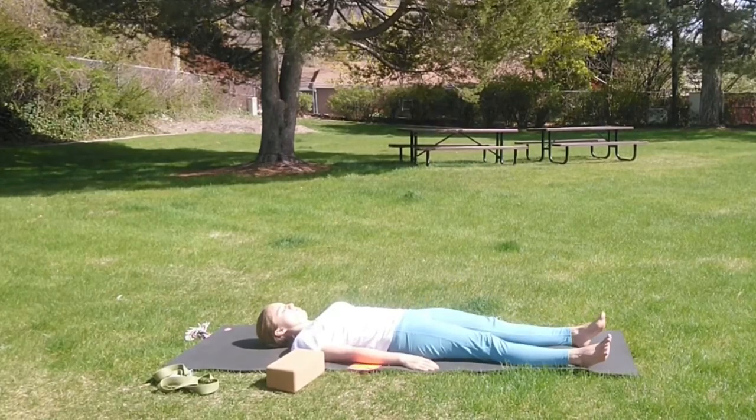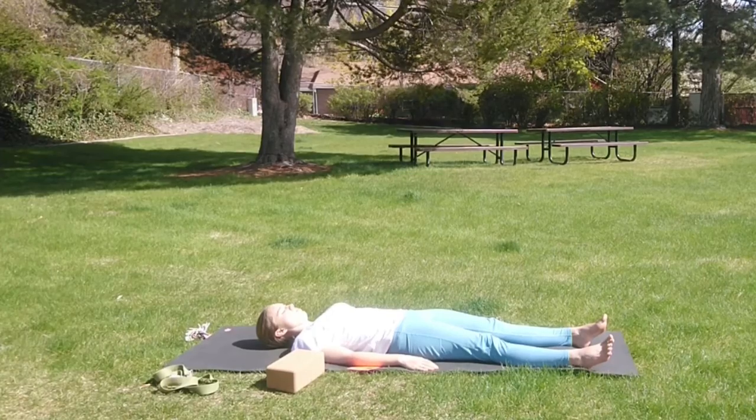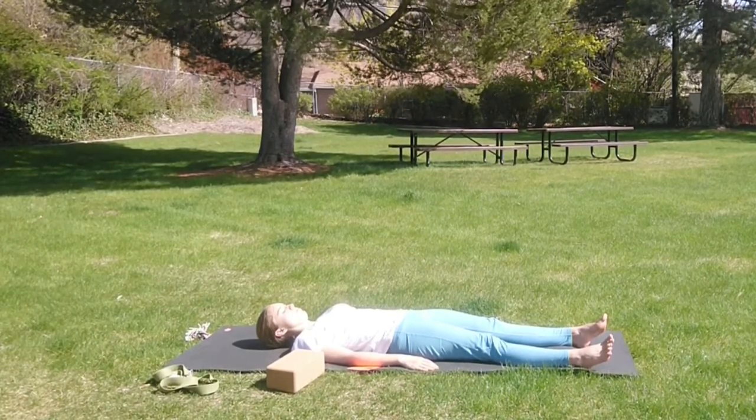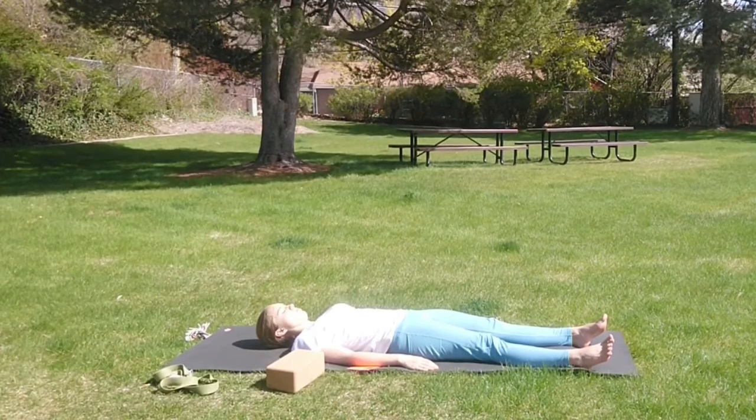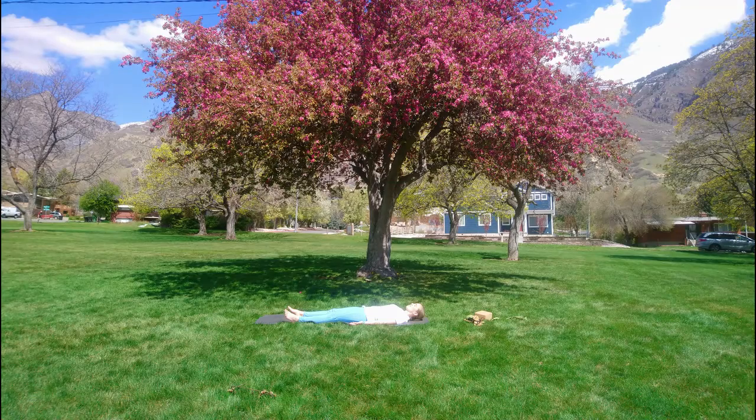Now walking the legs all the way out for Shavasana. Once again, you can stay in supine butterfly for Shavasana if that's more comfortable, or you can keep the feet pressing into your mat, knees up, if that's more comfortable on the lower back.